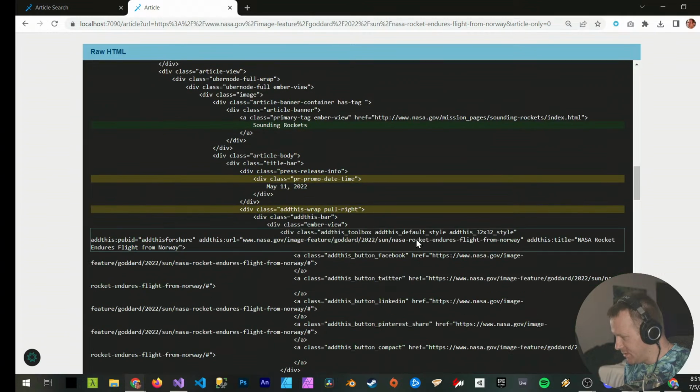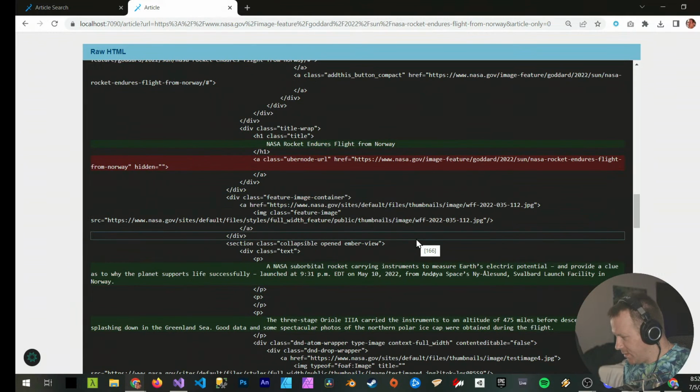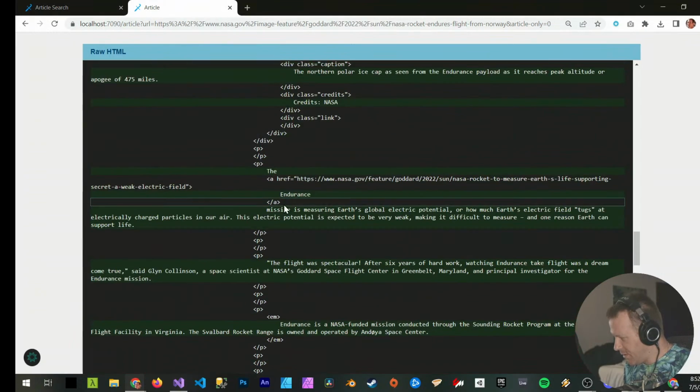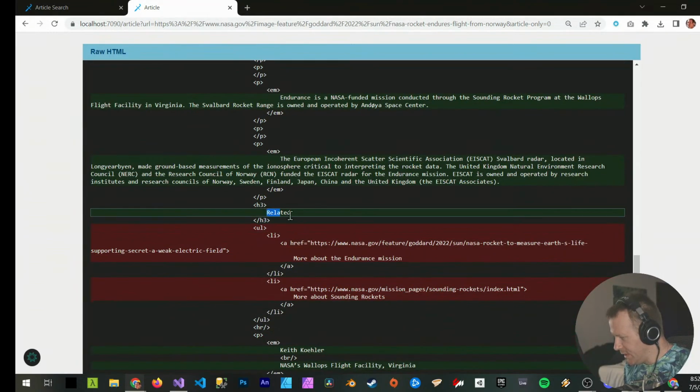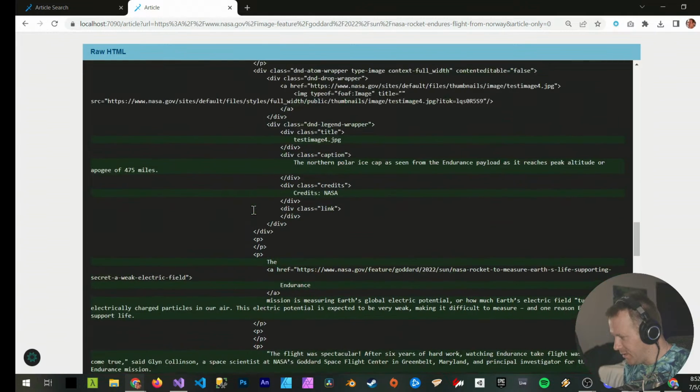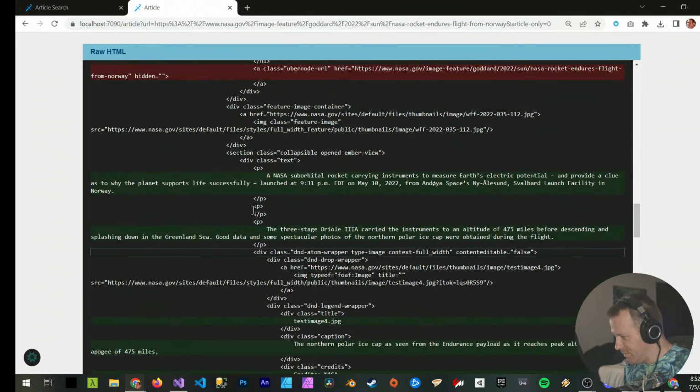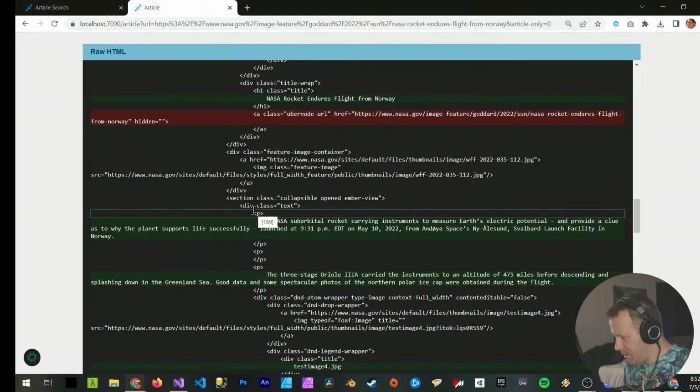Yeah, see this? It's difficult to figure out how to get rid of this related here, because it's part of an H3, and that H3 is part of this section here. What is this section?